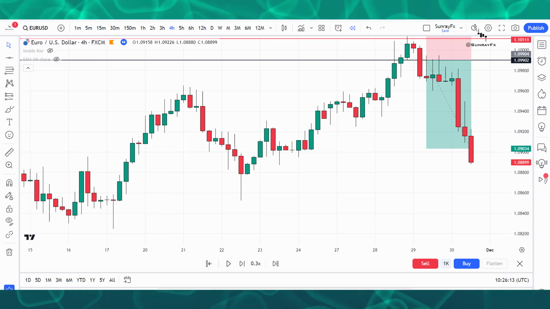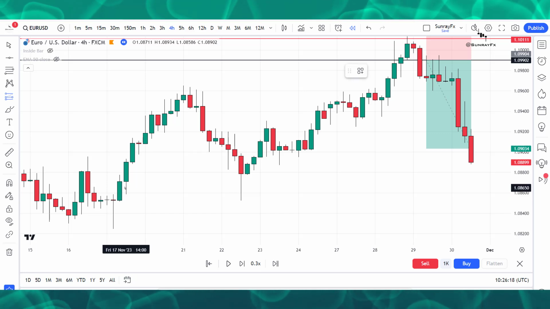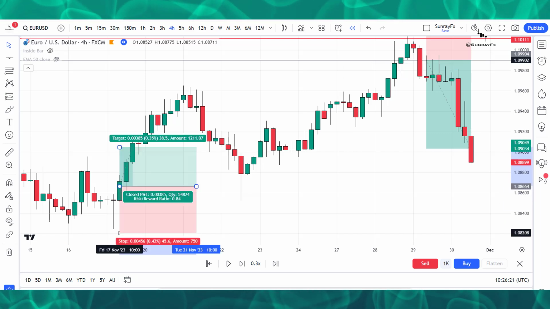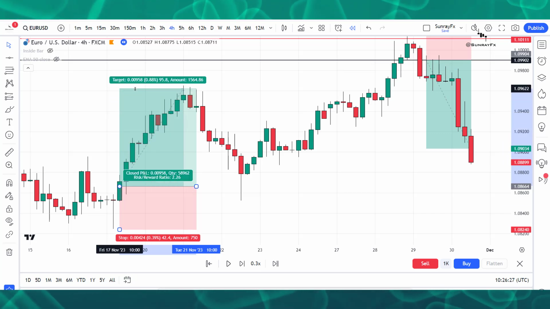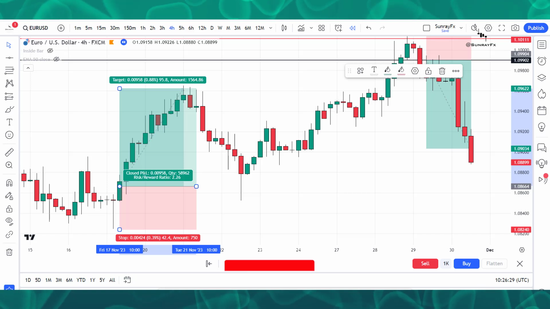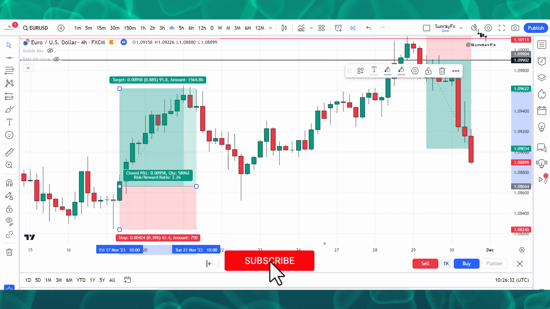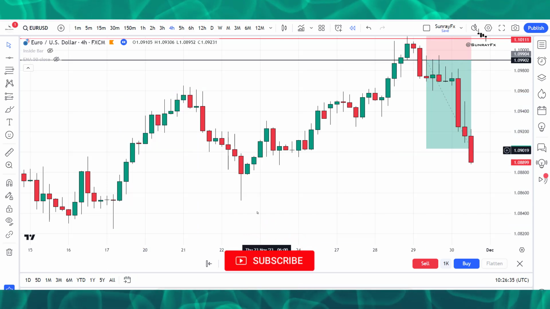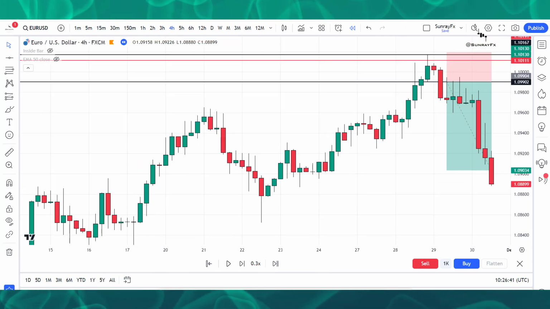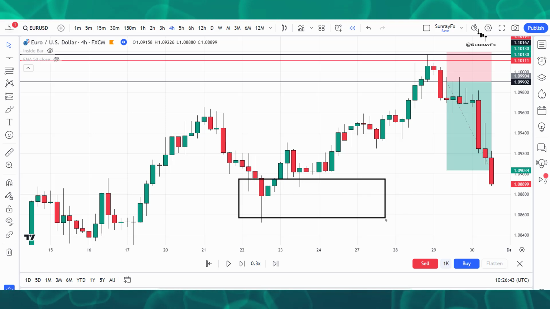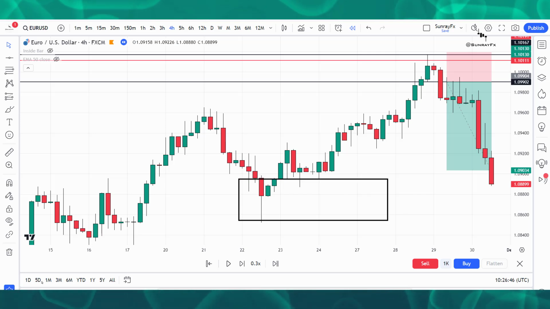Let's see how much you win in your second entry. Your second entry, you are risking 43 pips to make 95 pips. That's about 1:2. That is fine for you. That is very, very fine. Okay, now let's see how market reacts with this one. This is an inside bar also. You see, this one is also an inside bar. See this one. So market closed above, and then I am buying on retest.